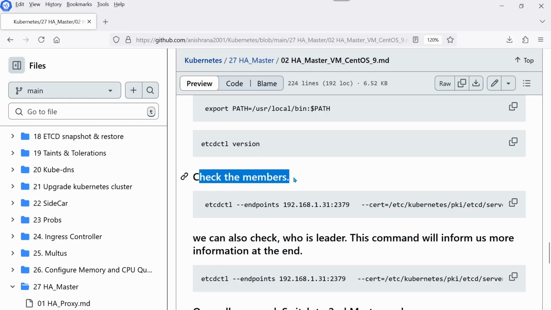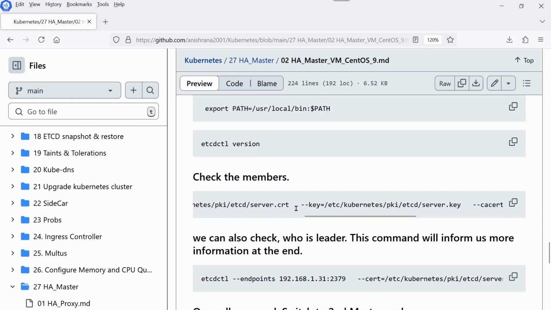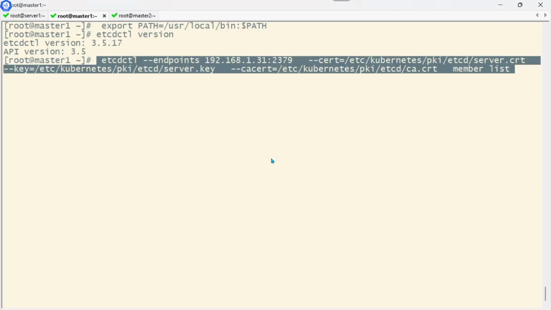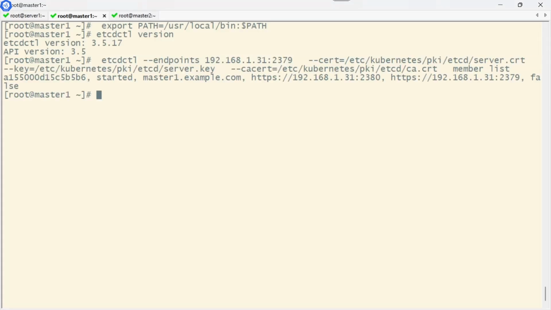If I want to check the member, then I need to execute this command, etcdctl, endpoint is this one. And all these are my certs, key and CA file here. And at the end, member list. If I execute this command, paste it over here, it says that I have only one member, that is master one.